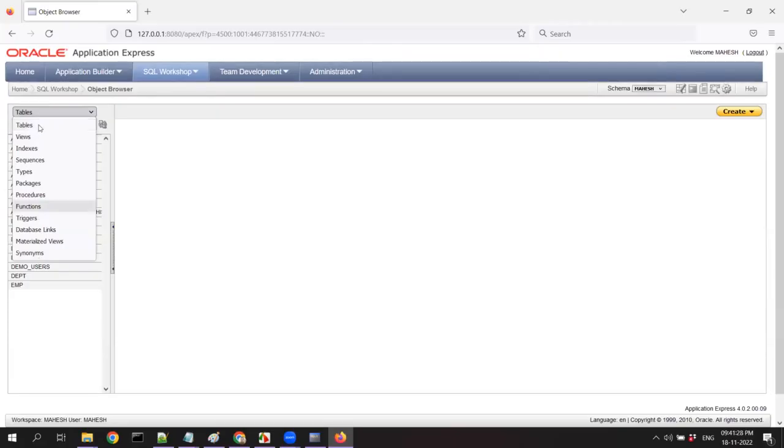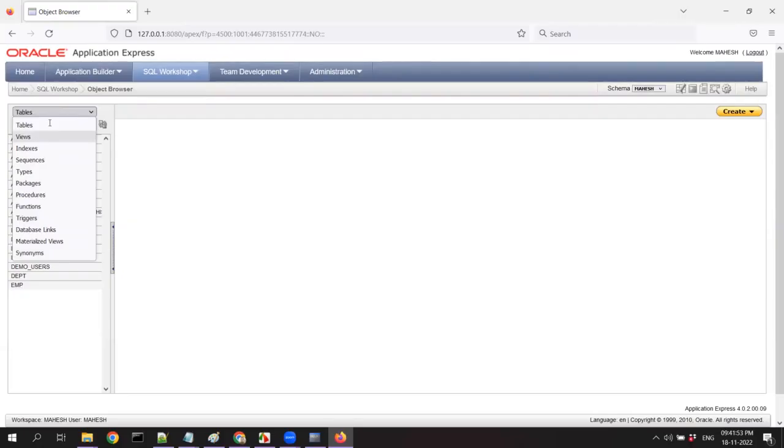These are Oracle database objects. Tables is one database object, views another. Indexes, sequences, types, packages, procedures, stored functions and stored procedures, triggers, database links, materialized views, synonyms. All these are database objects, sir.